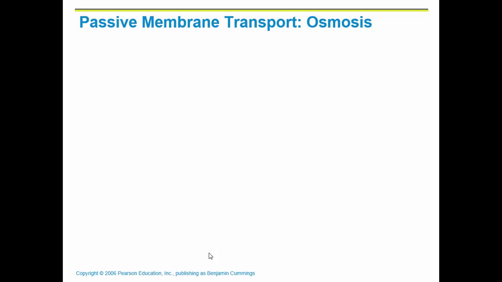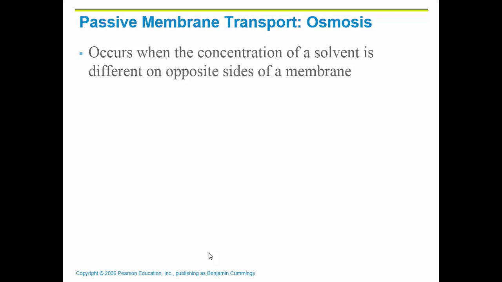Another passive transport system is osmosis, and osmosis is specific diffusion for water. It only has to do with water. Water is the only thing involved when it comes to osmosis. And it is going to allow for water to move in or out of the cell depending on what's going on in the cell and what is needed at the time.